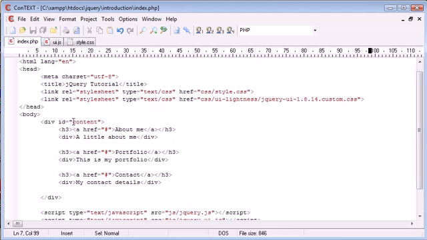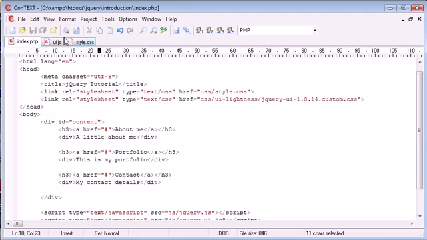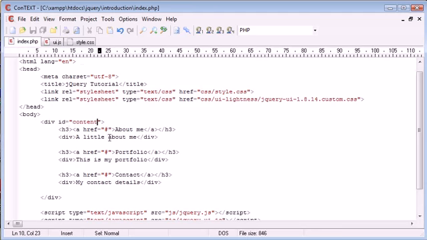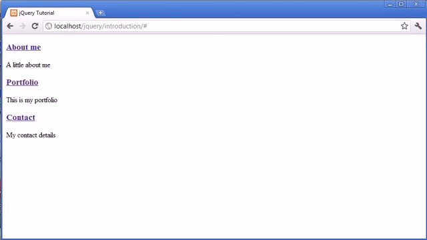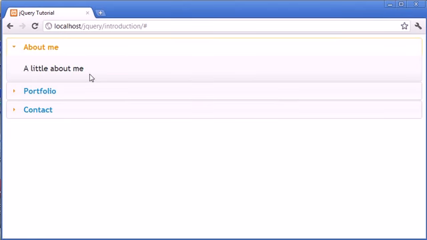So we need to reference this content div and turn it into an accordion. So it's extremely simple. We just go over to UI and we use a selector to select the content area, and then we just write accordion. So we're applying this widget to this content here, and what this will automatically do is pick up on all of the properties or the elements we've given it, so the headers and the content, and when we refresh, that's turned that into an accordion. So it's an extremely easy way to implement this into your website.